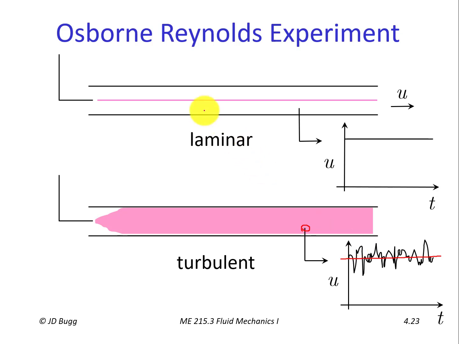Now, I want to go back and look at the difference in the way this dye is behaving in these two cases, because it's tied directly to what's happening to the velocity. Now here, I've been talking about the component of the velocity along the axis of the pipe, the so-called u component. But if we were to look at the component of the velocity perpendicular to the pipe, so perhaps call that v, if we were to measure that component of velocity in the laminar flow, it would be 0. So if we were to plot it on here, it would just be a line right down at 0.